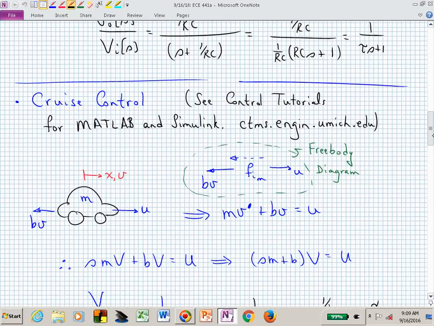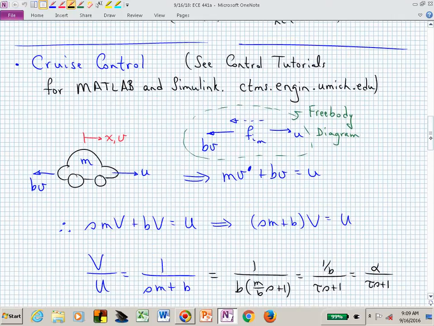And in this case, if we do the Laplace transform, all of this you should almost be doing in your sleep at this point. You should be able to wake up, roll over, and just on a piece of paper start writing these equations. If somebody says first order, you can immediately write down a first order differential equation. Then you'll be able to find the transfer function by doing the Laplace transform.